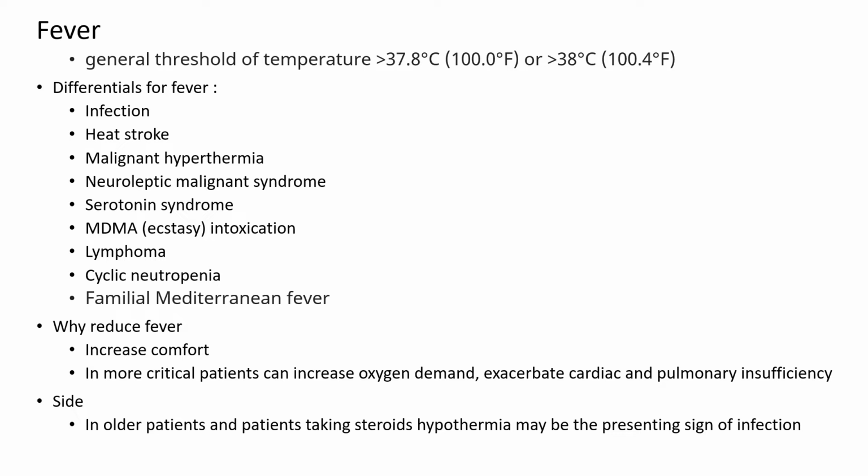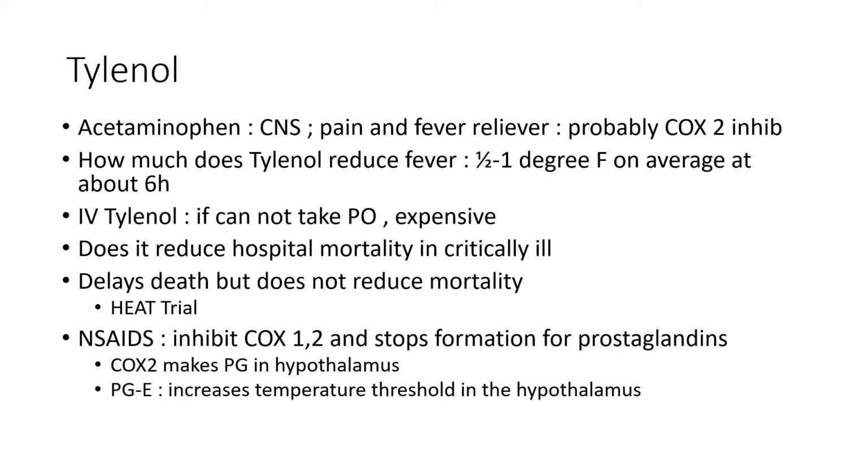A side note to notice here is that in patients taking steroids or elderly patients, hypothermia or low temperatures can be your first sign of infection instead of fever. So just keep that in mind. So jumping into Tylenol or acetaminophen, this medication works by acting on the CNS by inhibiting the COX-2 enzyme. And by doing that, you reduce the levels of prostaglandin E in the brain that act on the hypothalamus, and therefore your body threshold temperature goes down.